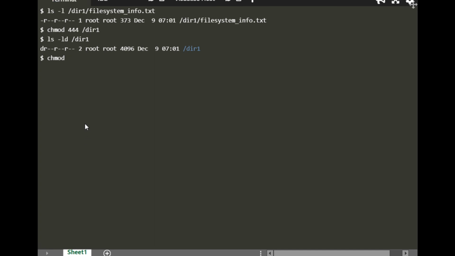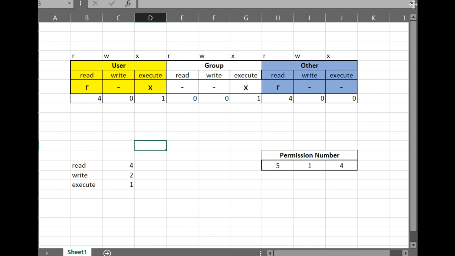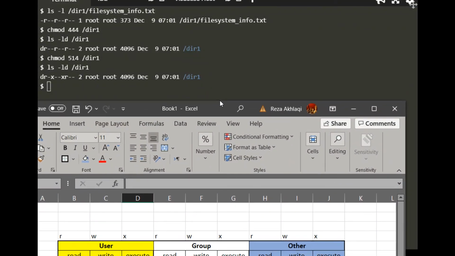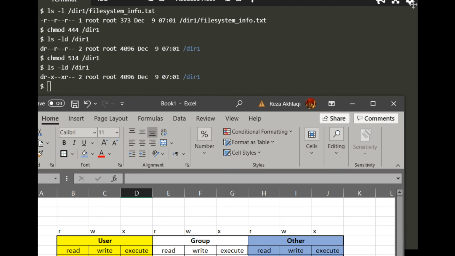Okay, chmod 514 for dir1. Okay, let's check the result. Read and execute dash dash x r dash dash. Is this the same as ours? Yeah, r dash x dash dash x r dash dash.